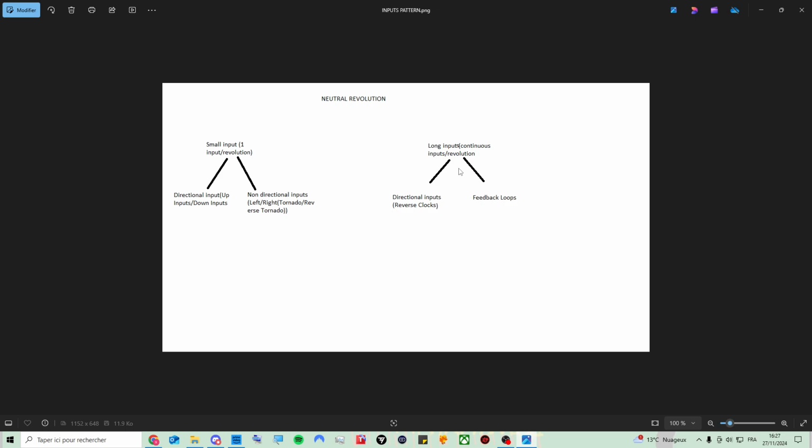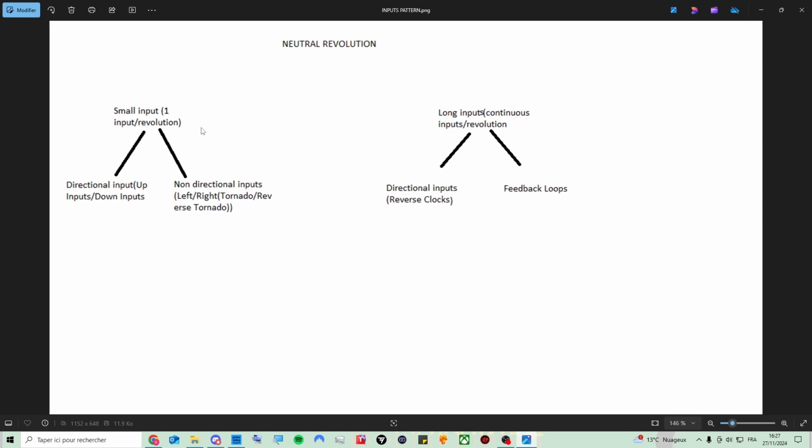All right, I just thought that would be like a nice little thing to watch, just so you can categorize the kind of input that you're making just a tad more. When I do air roll analysis, by the way, this is what I look at. I look at the inputs as if they're continuous or not, and whether they're continuous or not, I try to analyze if they're directional inputs or non-directional inputs, right? So yeah, I just thought that would be interesting for you all to take a look at.